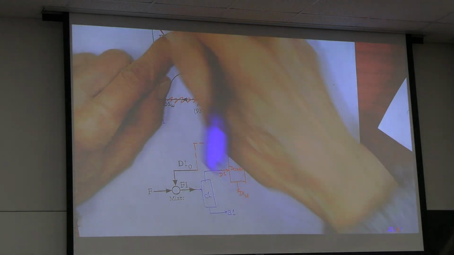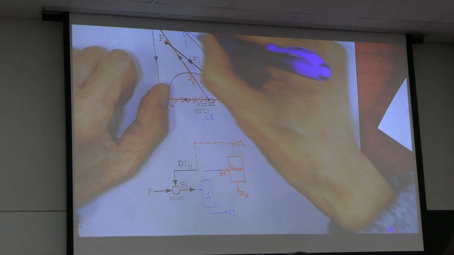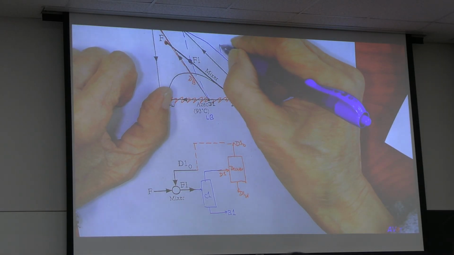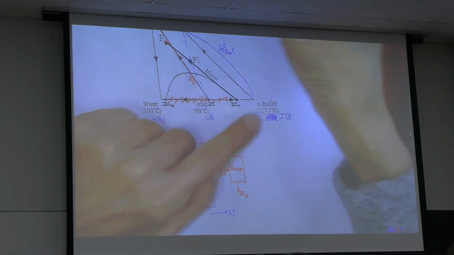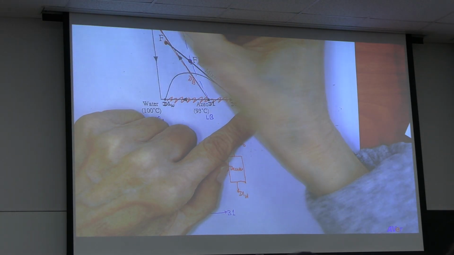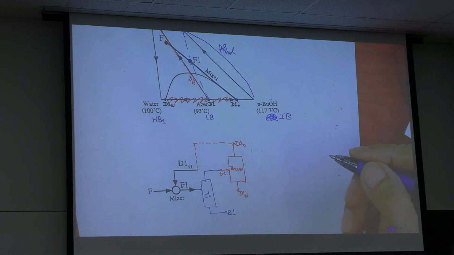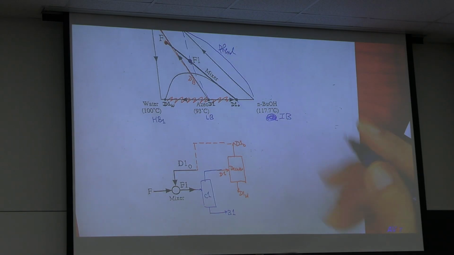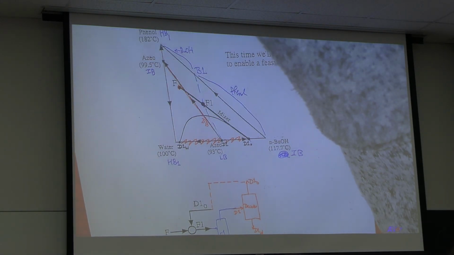D1, there's no agent, so this line is phenol. This line is normal butanol. Can you put the paper down a little? Just hold it down a little. Or zoom out. Thank you.